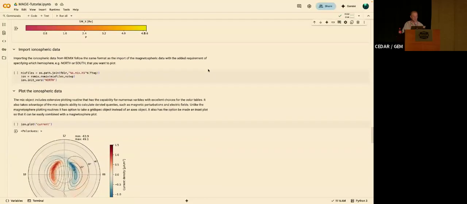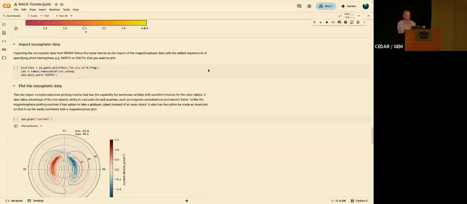All right, so let's talk a little bit about how to use ionospheric data files. To get things going, you need to point it at the mix file. So we use that base directory with the tag that we came in with before, the gross RU slim, and then it's just the .mix.h5 file that I was talking about. The mix h5 files are the ones that have the ionospheric data. Open up the pipe to be able to do that, and we're going to tell it we want to be looking at things from the northern hemisphere. You can do both northern hemisphere and southern hemisphere.